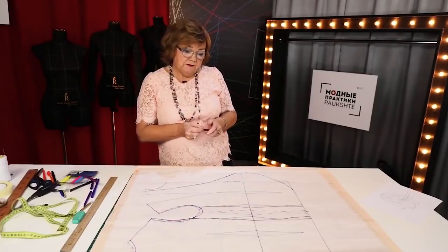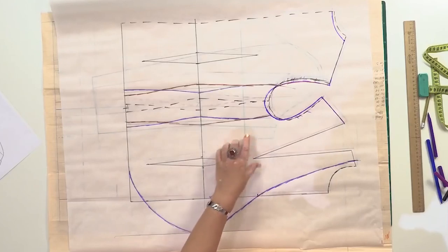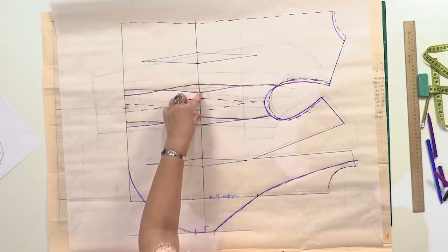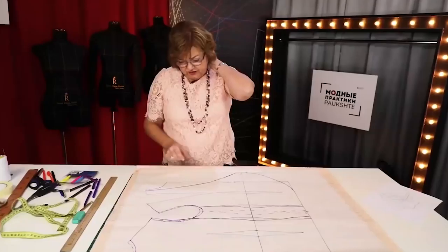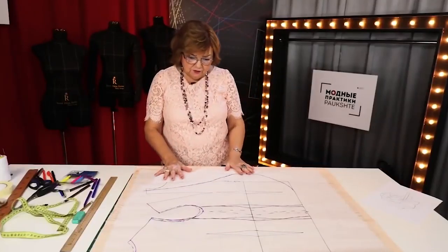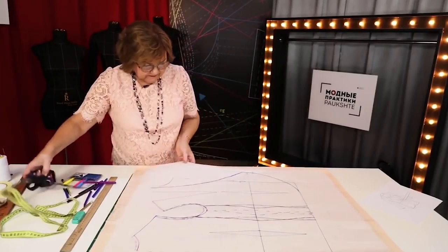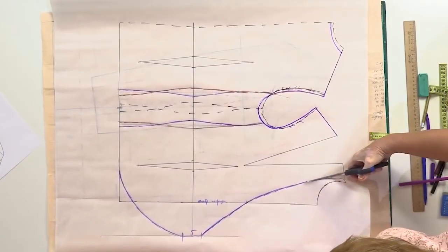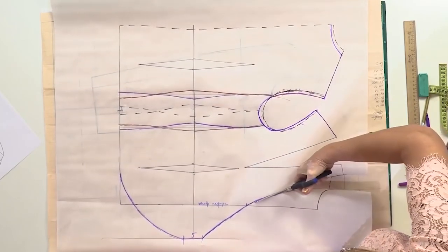We've done the very first things which have to be done. These are the front, the back, and the side detail. I'm going to cut the pattern next. There is no collar or draping here yet.